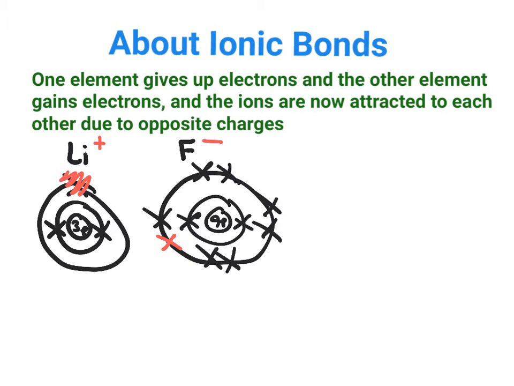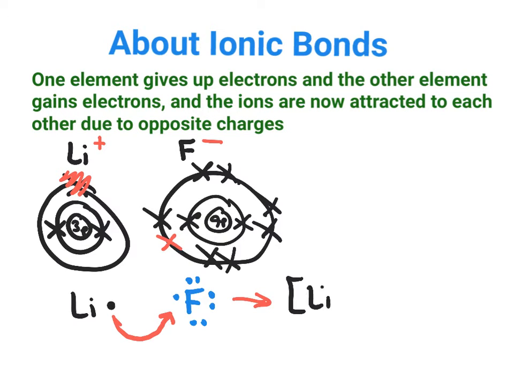The easier way to draw this is to just use the valence electrons through what's called a Lewis structure. So if I were to draw lithium, it'd be lithium with 1 dot. And then if I were to draw fluorine, we'll do fluorine in blue to make it easier. Fluorine has 7 dots. And this arrow, red, is going to show lithium giving up the electron and giving it to fluorine. And what ends up happening is you have lithium with a +1 charge in a bracket, and it's attracted to fluorine. Fluorine's got 1, 2, 3, 4, 5, 6, 7, 8 electrons now, and therefore the -1 charge, and they're attracted to each other.